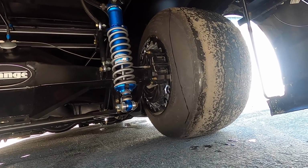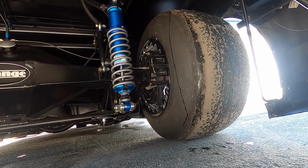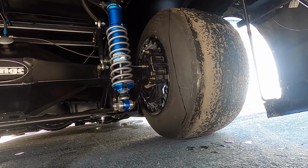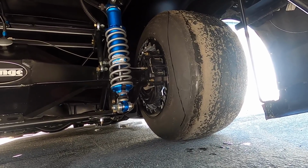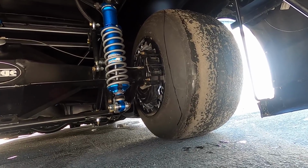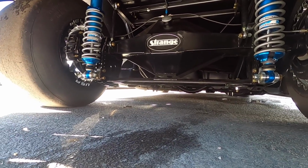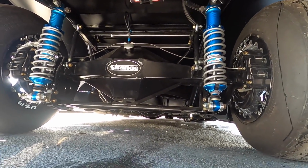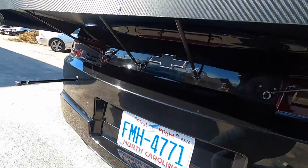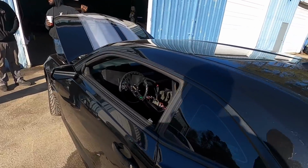It's a 15 by 14 with a 3-inch backspace. Same setup that I run on the Colorado now, and if you want a 12-inch wide wheel, it'd be 15 by 12 with a 1-inch backspace, like an RC Components. So there you can see it's got the Applied Racing ladder bar kit on there. Just a pretty nice unit. We ran brake lines and everything, so everything's all done. Like I said, we're about to head to the dyno, and that'll be the last little shakedown of it.